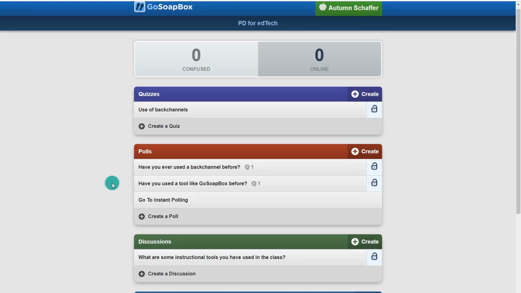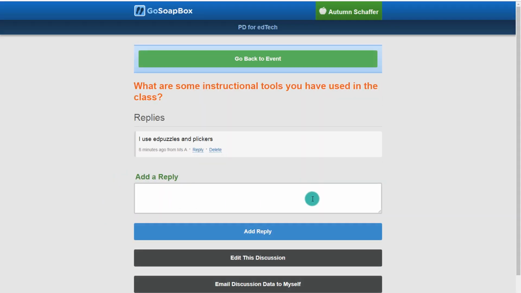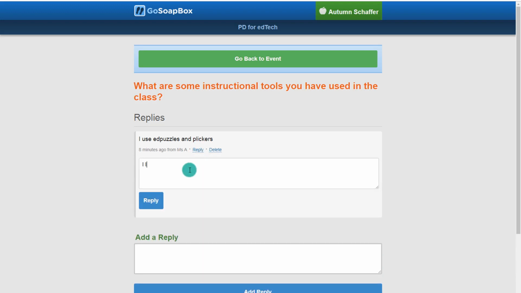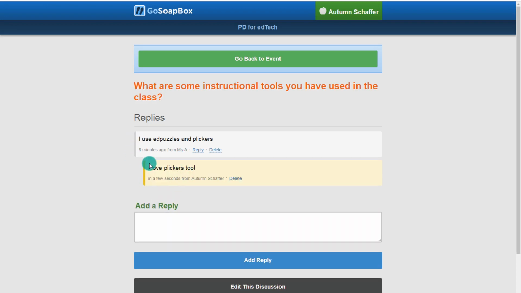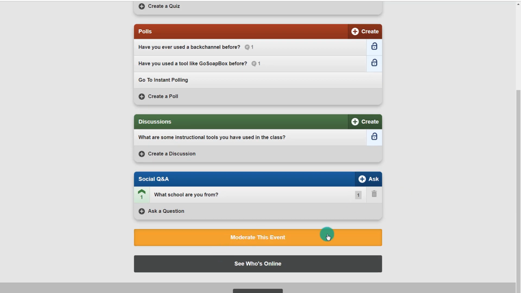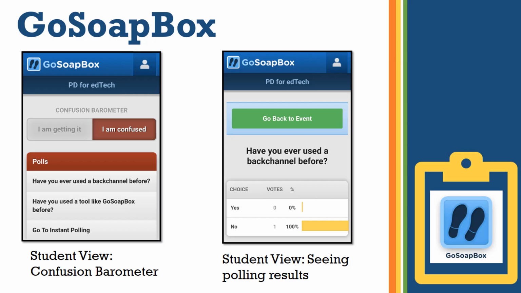Here in the discussions, before you couldn't reply directly to this person. You could just post new things. But here I could reply directly to this person to make it more of a threaded discussion, which probably makes the conversation a little bit easier to see, because if not, you don't know who is talking to whom. So you might want to turn on the beta functionality for that, at least under moderate this event.